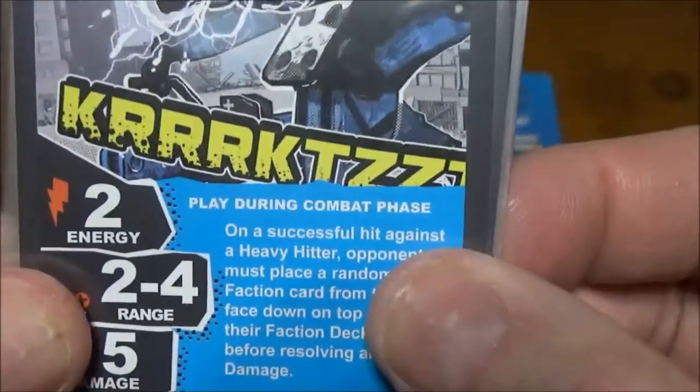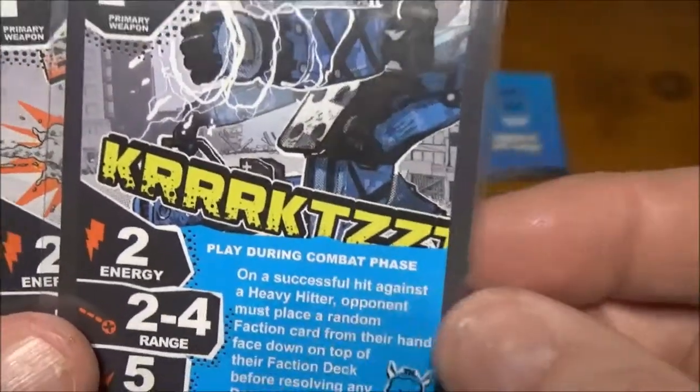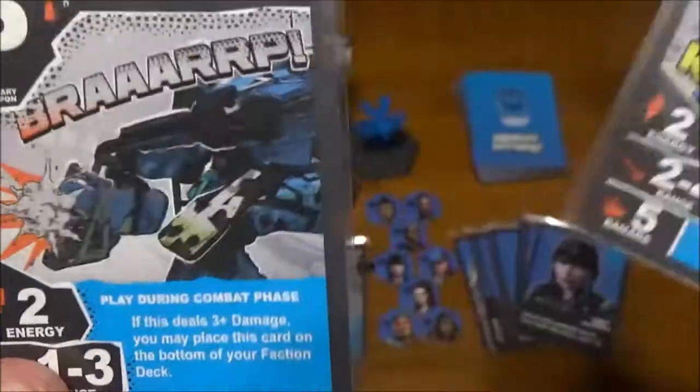You cause the target to take a card from their hand and put it back on top of their deck. So basically they lose an ability until next turn. They're going to draw that card again. Kind of slows them down a little bit. It's an interesting weapon, not going to be my primary choice based on the other options available though.